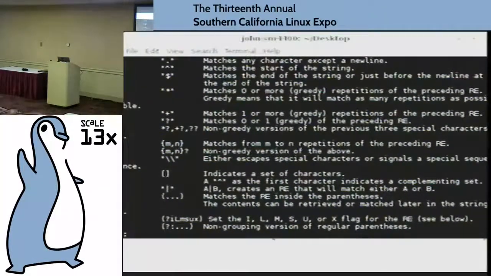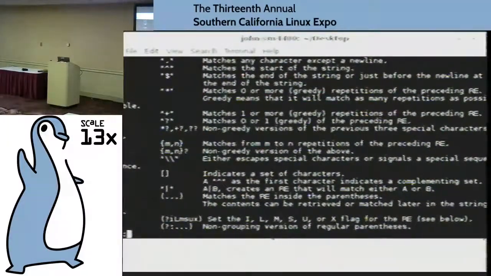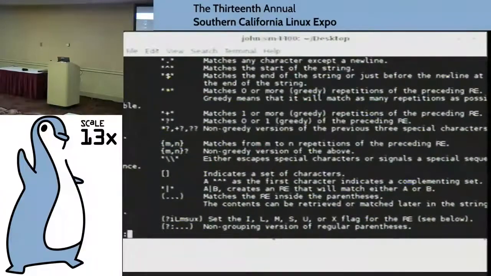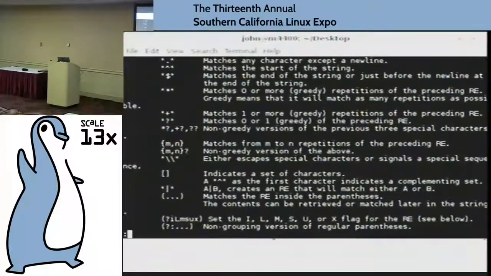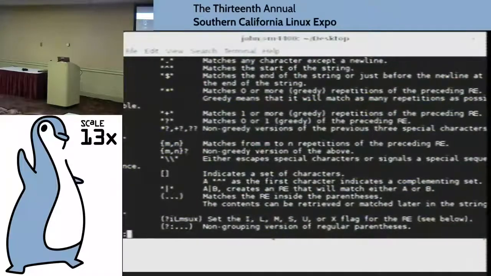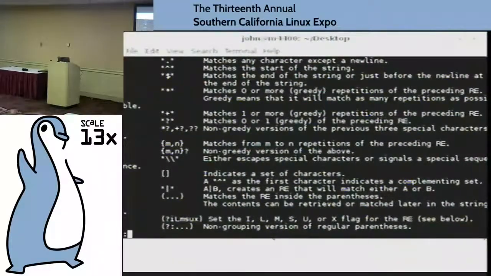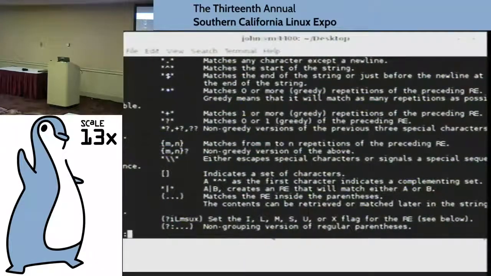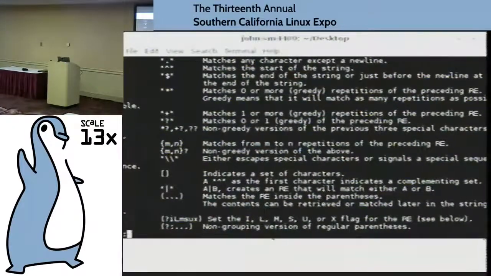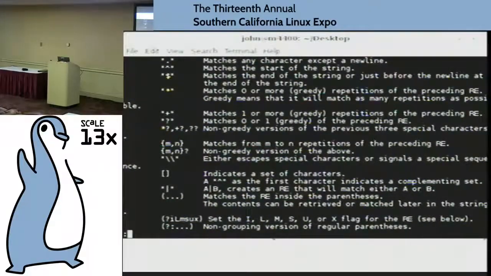And notice they show the dot, the caret, dollar, asterisk, plus, question mark, and then they have those things in their non-greedy form, which, remember on the command line I was trying to add that question mark? So asterisk question mark is the non-greedy form of the normally greedy asterisk, which will keep matching and matching as much as it can. There's the non-greedy form of one or more, and the non-greedy form of the optional character.